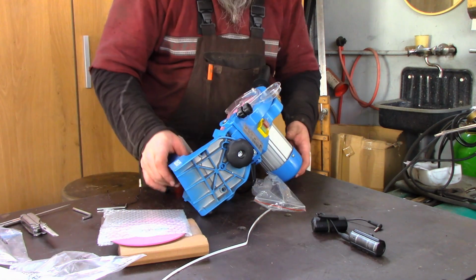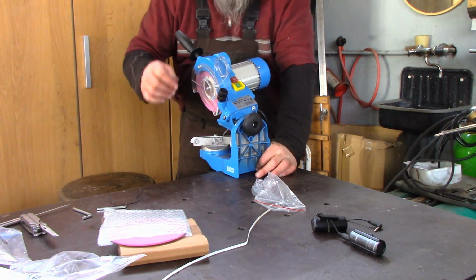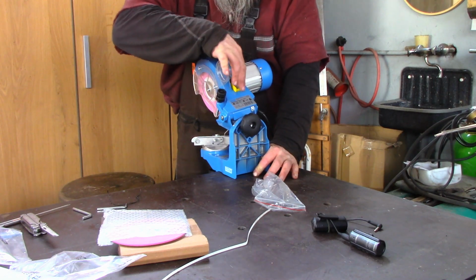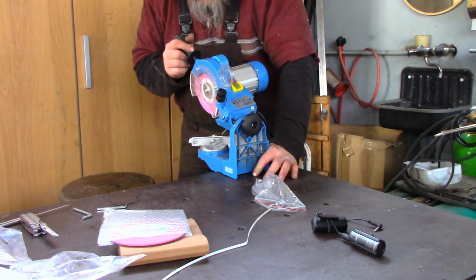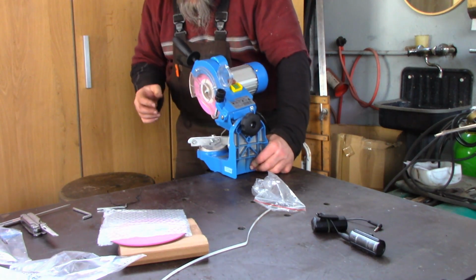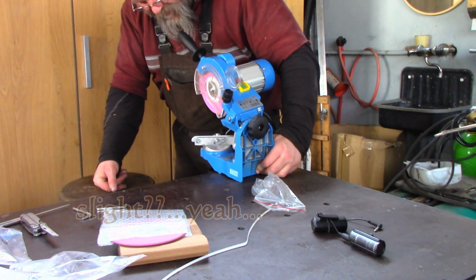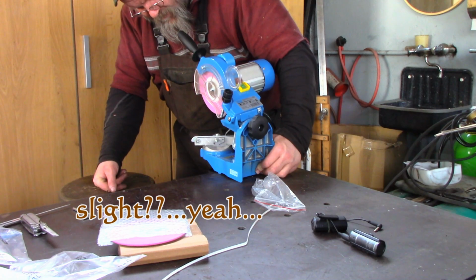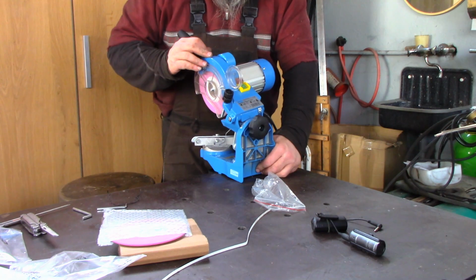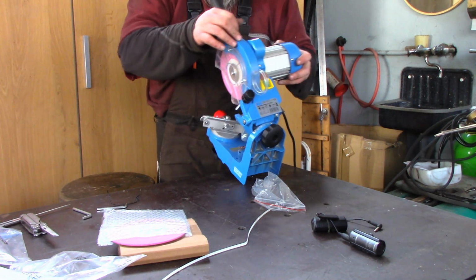So I'm just going to set this on the edge of the table. I'm not going to tighten it down just yet. I'm just going to hold it and turn it on right shortly and see how. Okay, we've got a slight vibration, as you can hear. That might clean out. That might disappear when we dress the stone.